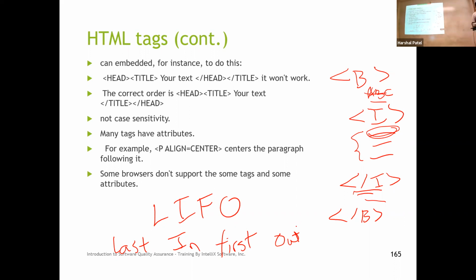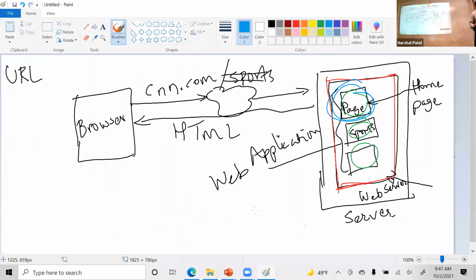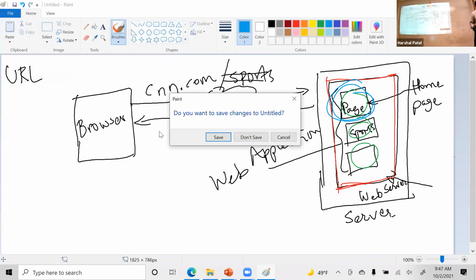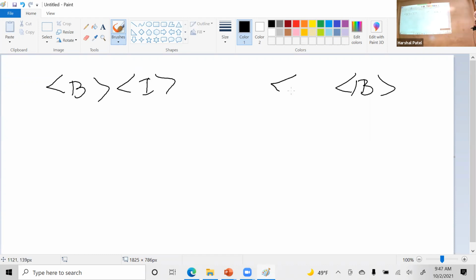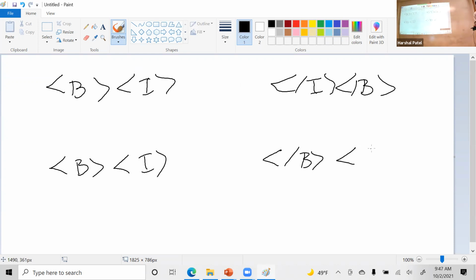So what that means is, let's say a nested example, or alternatively, somebody may say, hey, I'm going to turn off the bold first, and then I'll turn off the italics.